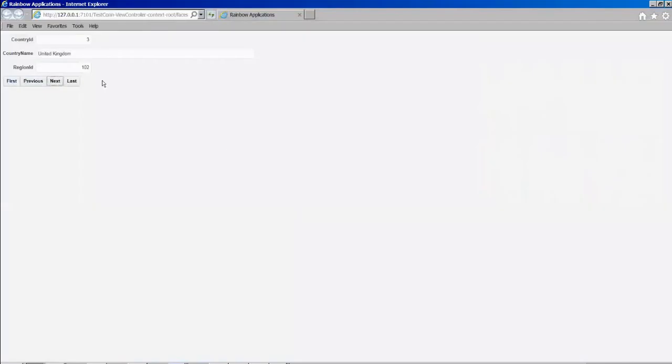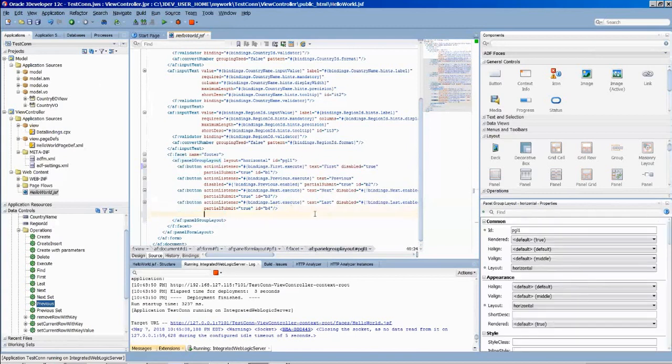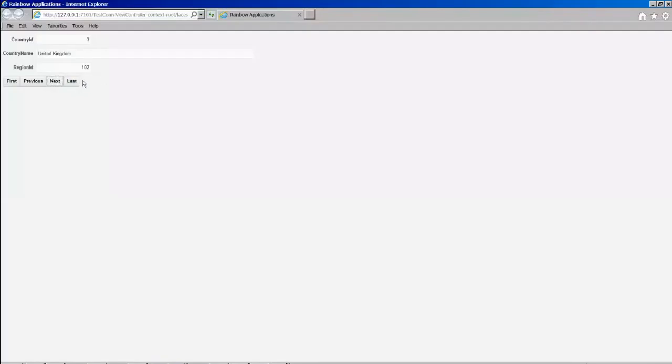Okay, now for example, I wanted to bring one more method after last, called the create insert button. When I click on the create insert button, I want a blank row to come up here, and I will enter some data there, and I will click on the commit button. So I wanted to keep two methods here, create insert and commit.